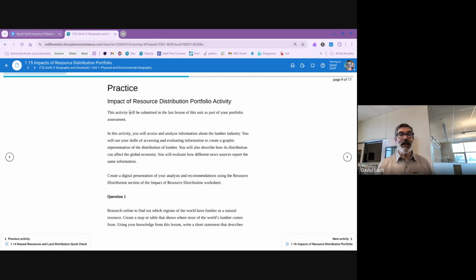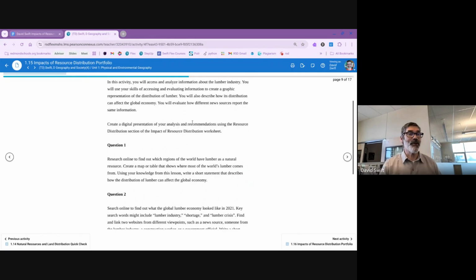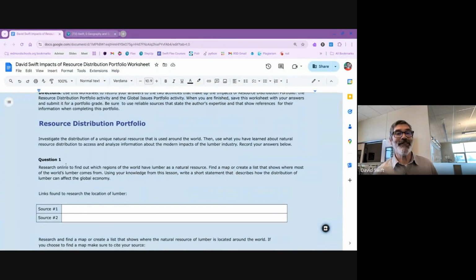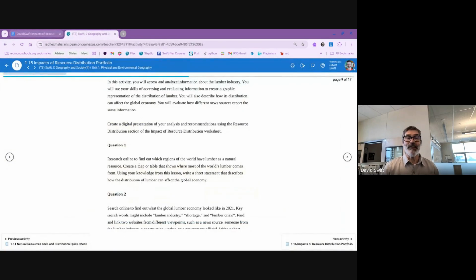So we get to page 9, and here's some really specific instructions. On question 1, which we can see back here, it's going to ask you to research lumber. And this tells you you're going to research online. It gives you some more specifics.